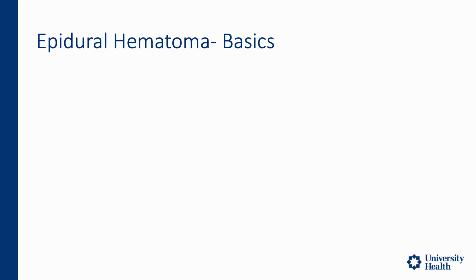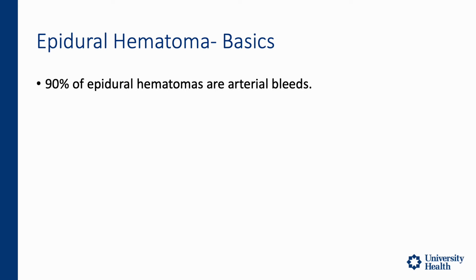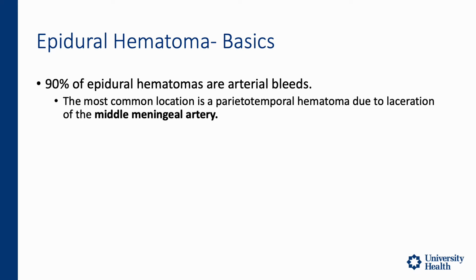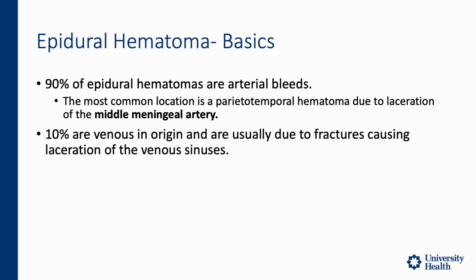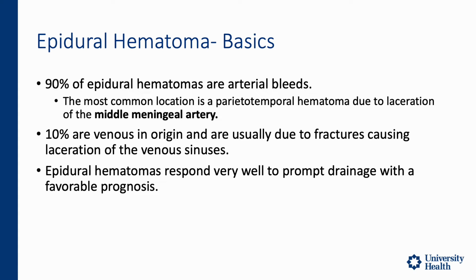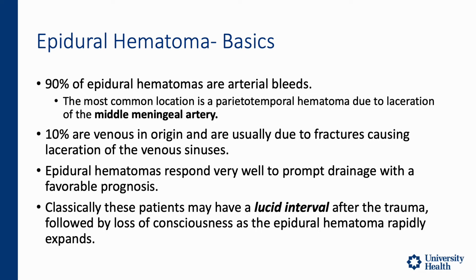Just the basics for an epidural hematoma. 90% of epidural hematomas are arterial bleeds, so that's the most common cause. Textbook-wise, they would teach you in PA or NP school that the most common location is due to a laceration of the middle meningeal artery. Some can be venous bleeds; 10% are venous in origin and are usually due to fractures that cause laceration of venous sinuses, but most are going to be arterial. Usually these respond well to prompt drainage, and they have a very favorable prognosis.